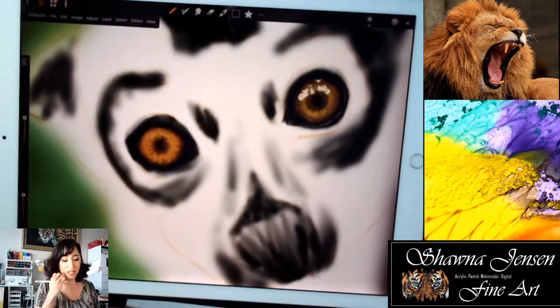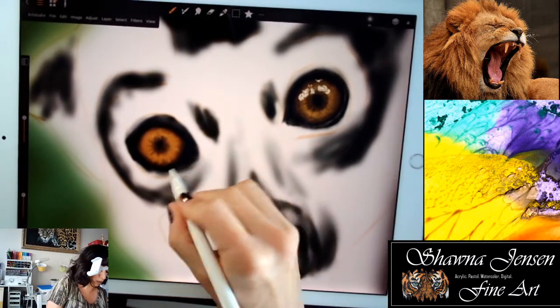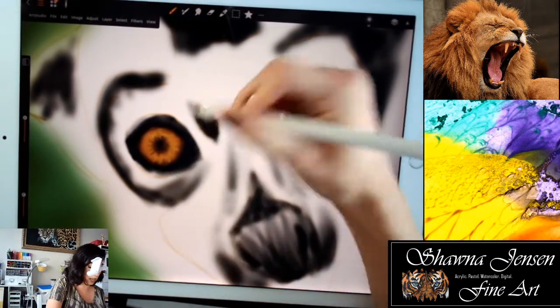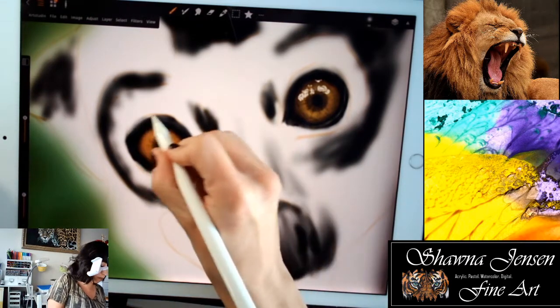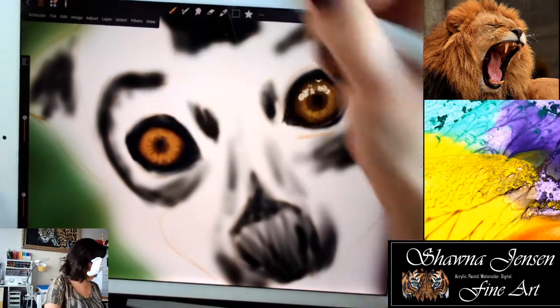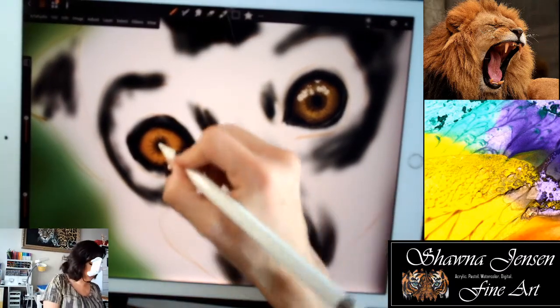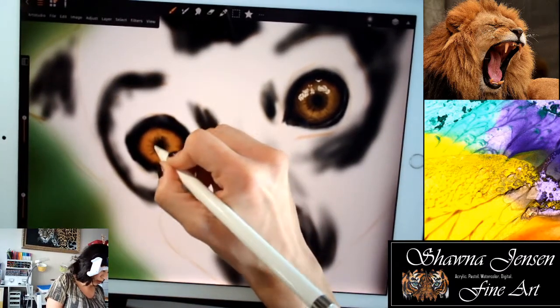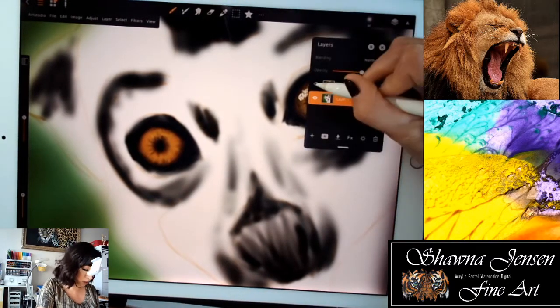There is an undo button, so if you really mess something up, you could use it, but I don't even really use that a lot, because you can just keep going over it like traditional paint. Like with my acrylics, if I mess up, I could just paint over it, let it dry, paint over it, and it's covered up completely. So that's kind of how this works, really. I don't have to use that undo button, because if I mess it up, I could just go over it and it'll cover it. So yeah, I really do this like traditional painting.